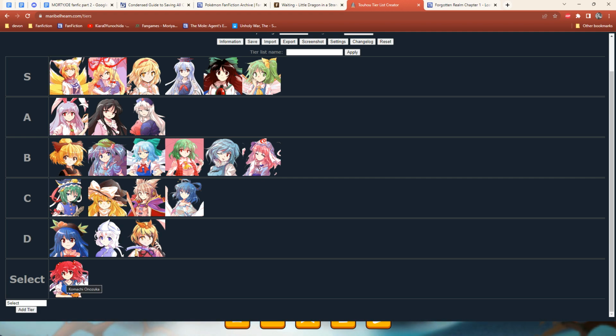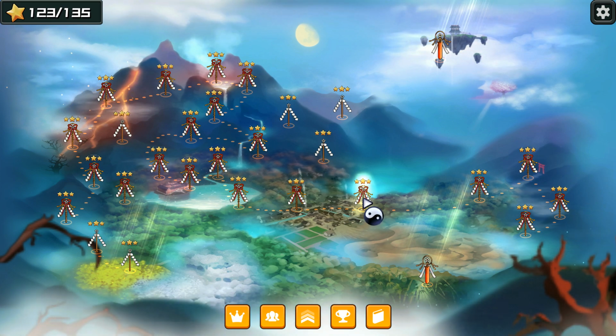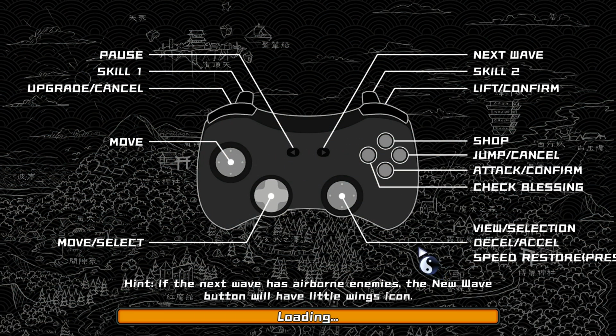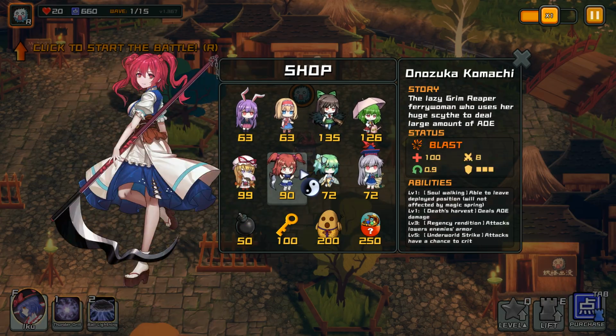Okay, let's get to third, because this is actually important. If you actually go to the discussion page on the Steam page for this game, I actually pointed it out. I want to actually show proof. So I need to actually tab Komachi.